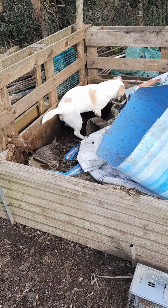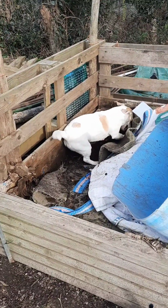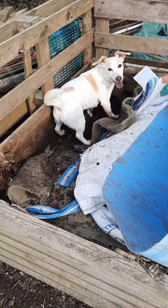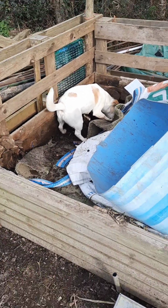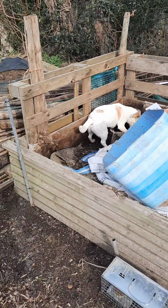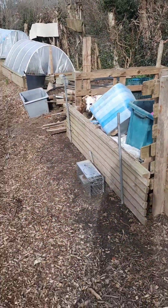That's Benny, he's getting completely carried away in there. And, you know, I don't know where he's digging to, but he's not going to find anything that way. You're digging up my compost heap, yeah? Leave it, come on, let's go. Benny, Spencer, come on, let's go. Let's go home. Come on.